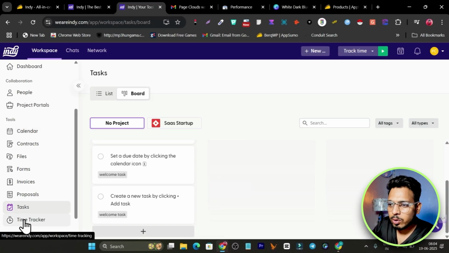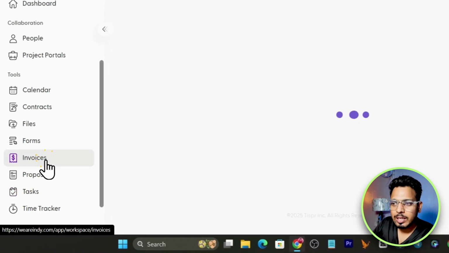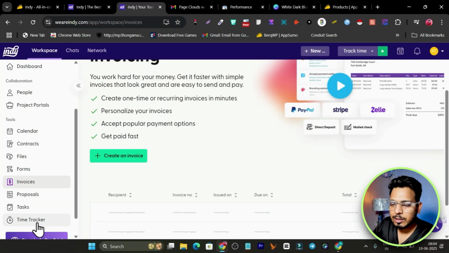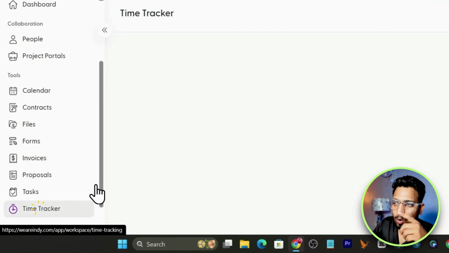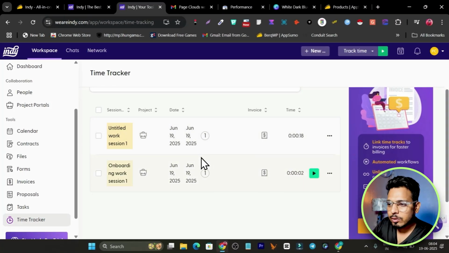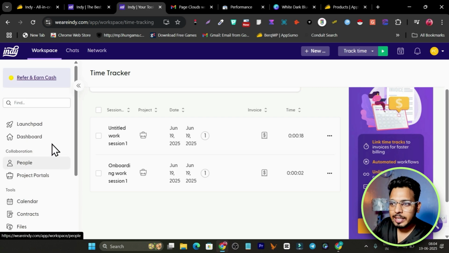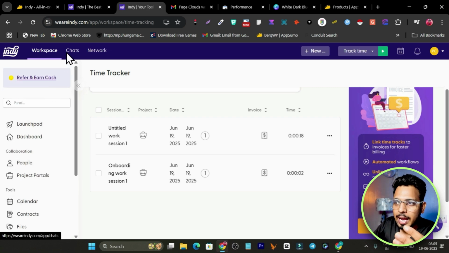Then I have also talked about the invoices. Basically you can create invoices using templates and then send them out, and all your time tracking or work sessions are going to appear here. So this is how the Indy platform is super useful. You can easily add your projects, clients, and tasks, and manage all this stuff in a single place. You can accept payments, send out invoices, proposals, or even contracts for signing, all from this single place. This platform makes it the best for freelancers or service sellers.